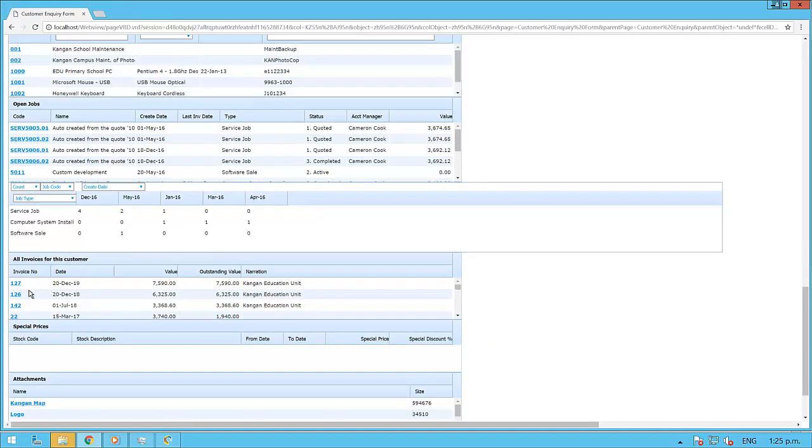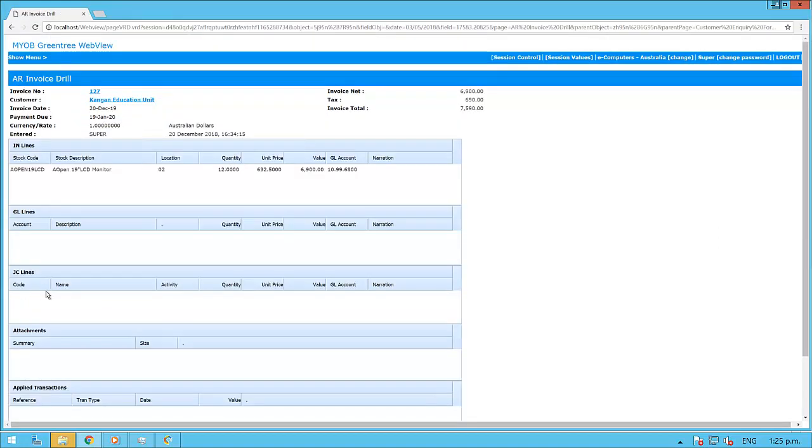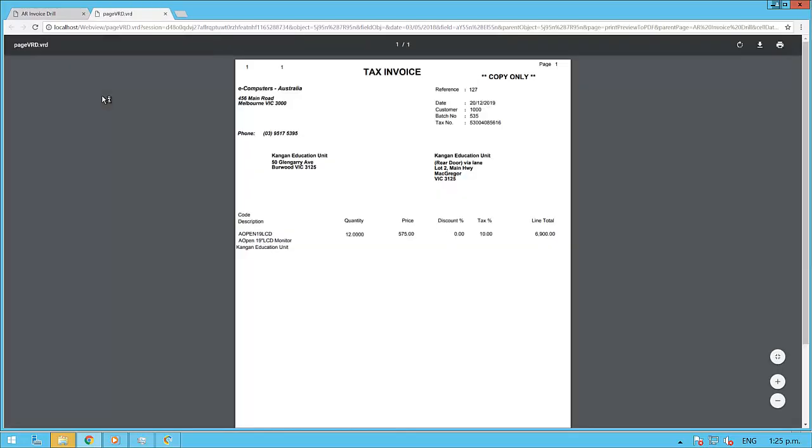Again, this invoice is drilled down. Click on that invoice. Okay, it's telling me what I've bought, because obviously there's multiple lines here. So it could be inventory, there could be some GL, depending on the organisation. If I go on that invoice again, it presents me with a copy of that invoice that was sent to that customer.